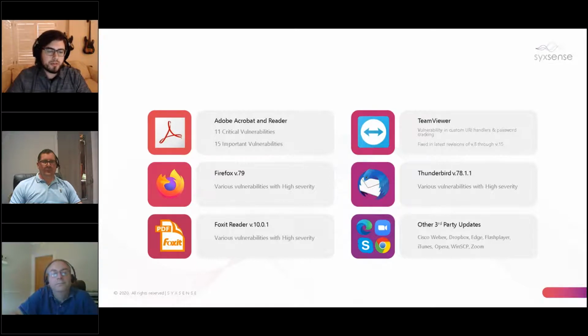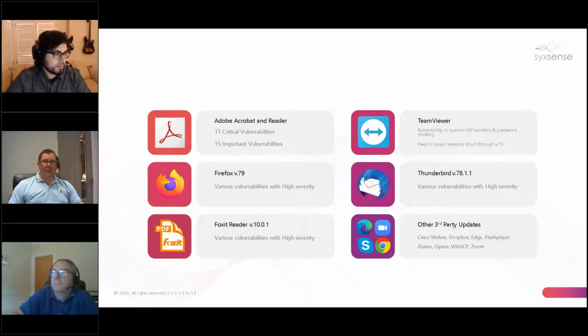Both Mozilla Firefox and Thunderbird were patched for some moderate and high severity vulnerabilities. This is pretty routine as well, considering the amount of clients, customers that they do have. Firefox version 79 was actually released on July 28th and did include additional web render support for better graphics performance. It also included a number of other high and moderate severity fixes ranging from resolving memory safety bugs to extension APIs and WebRTC. Thunderbird version 78 was actually released mid last month.